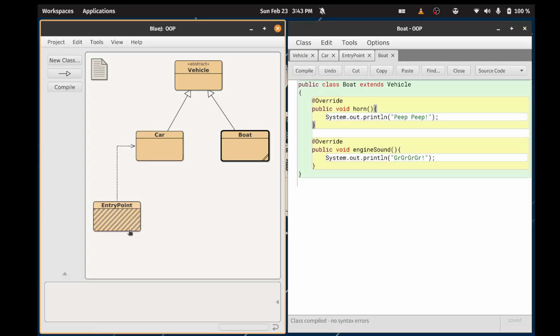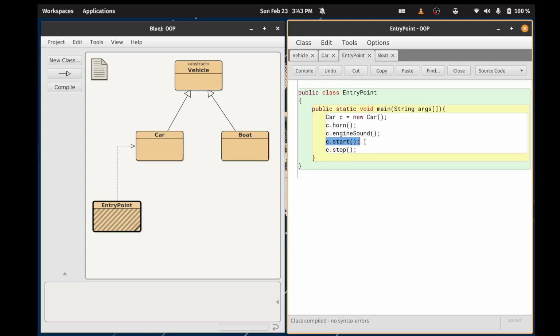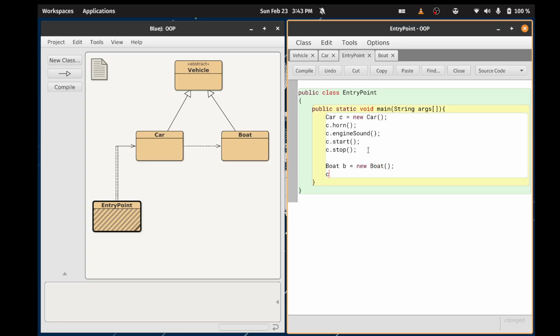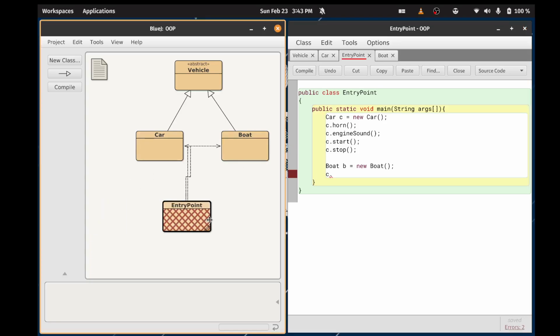Let's go back to our entry point, and we have car. Let's create a boat as well. Boat b is equal to new boat. Again, just a default constructor. Oops, I think I should put it over here.